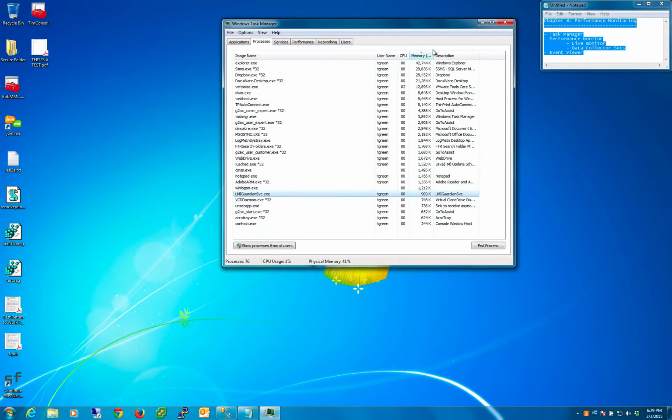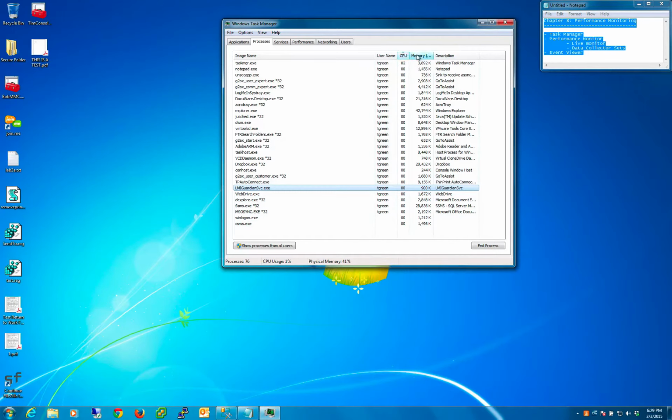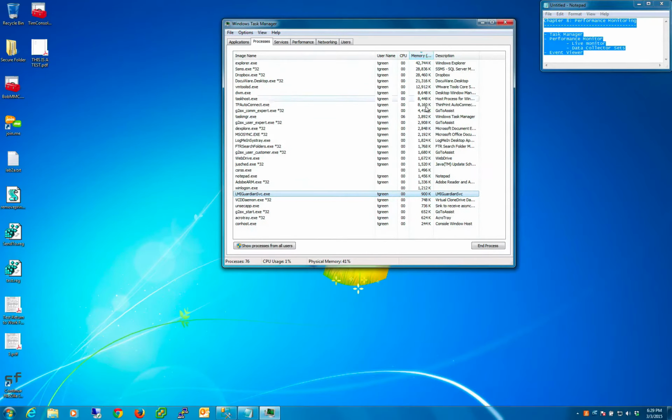The next tab over is how much memory each one of these tasks is using. This is a good gauge, these two columns, to see what is eating up the performance on your machine. So if you sort the columns just by clicking the column header by name or CPU, you can really tell what the application is doing to your machine and what applications might be running away with all of your system resources.